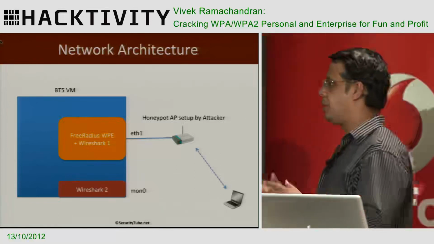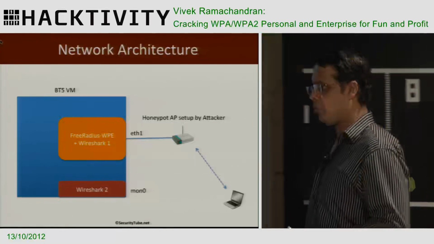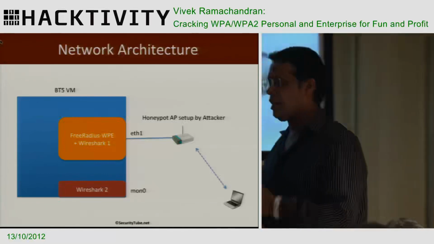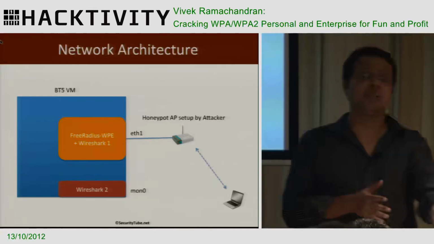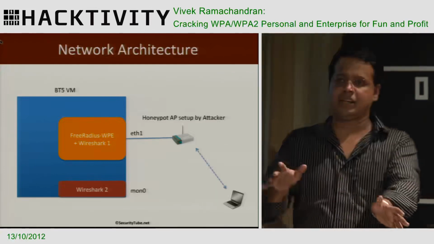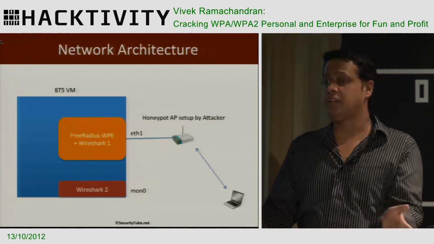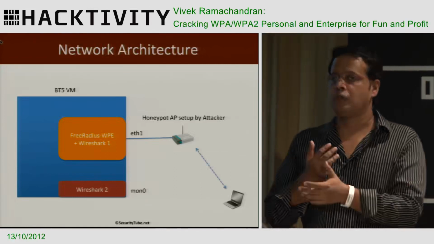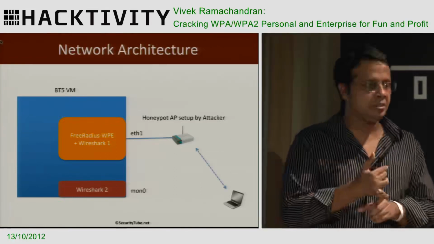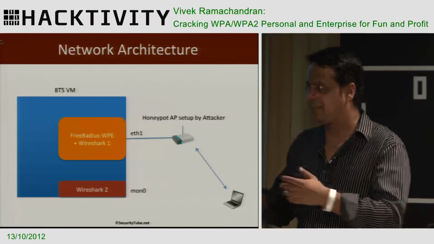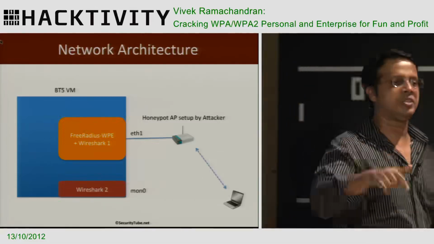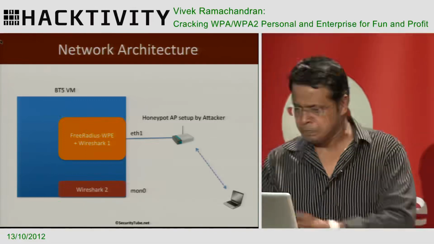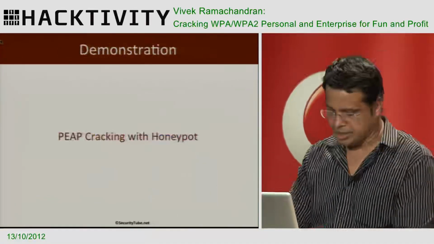We set up a WPA2 enterprise honeypot. Now this honeypot has the same SSID as your enterprise, and has a fake certificate. So this attack is similar to your SSL MITM, which means two possibilities. You have a client which does not honor certificates or accepts any certificate, or you have the user explicitly pressing OK. So we've set up the honeypot.